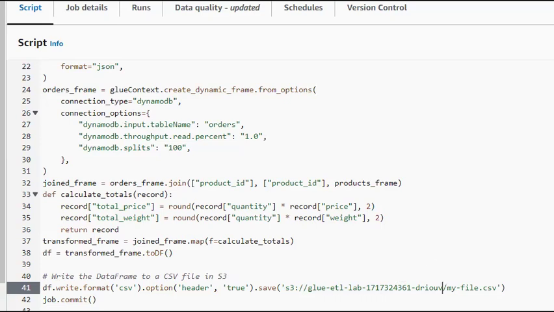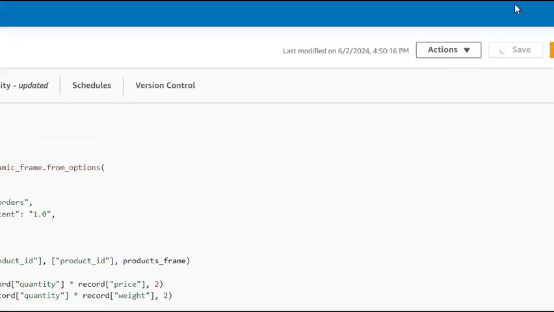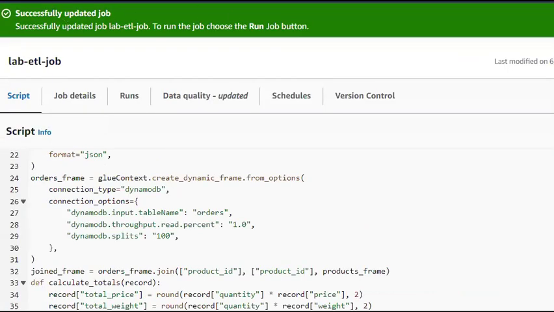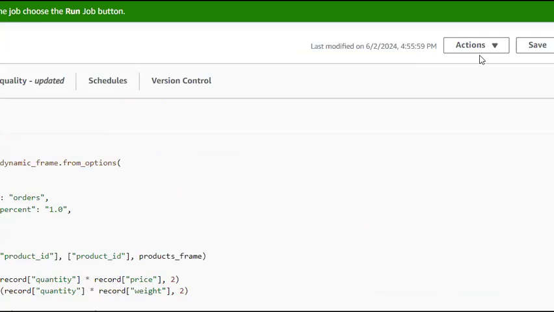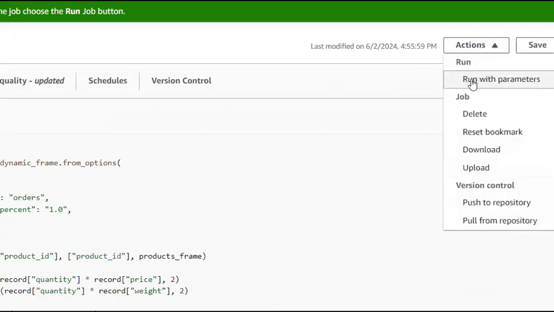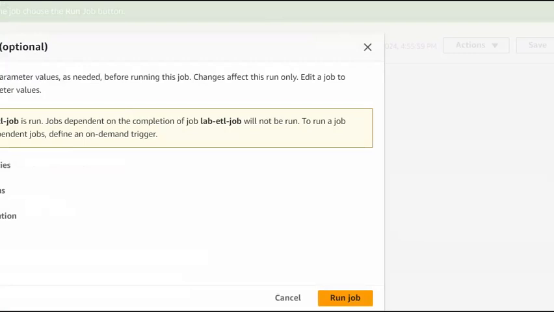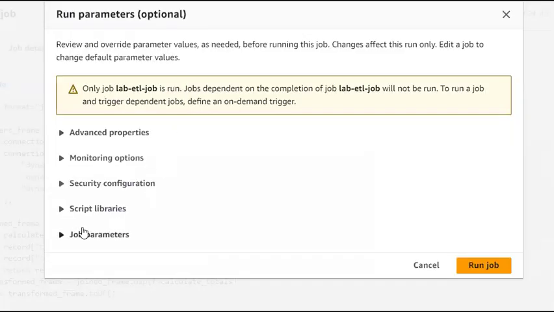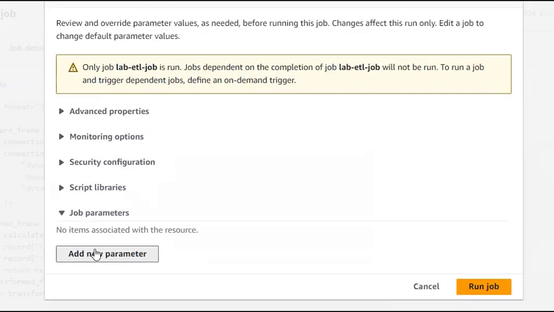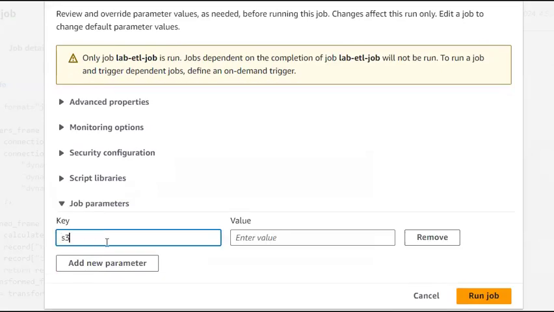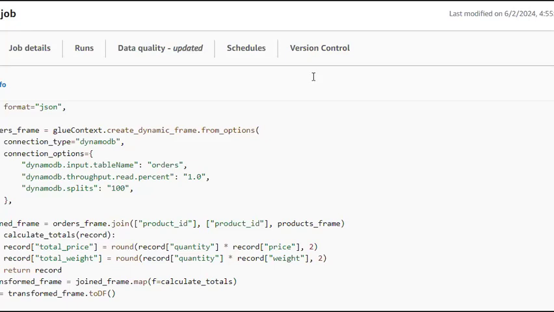Now let's save this again and run this again. Now I'm just saving it. Now our job got saved successfully, updated successfully. Now let's run this with the same parameter. In this way, if you get any errors while running your job, you are the person who needs to take care of those jobs by reading and analyzing that error. So now I again provided the data, and I'm just running it again.